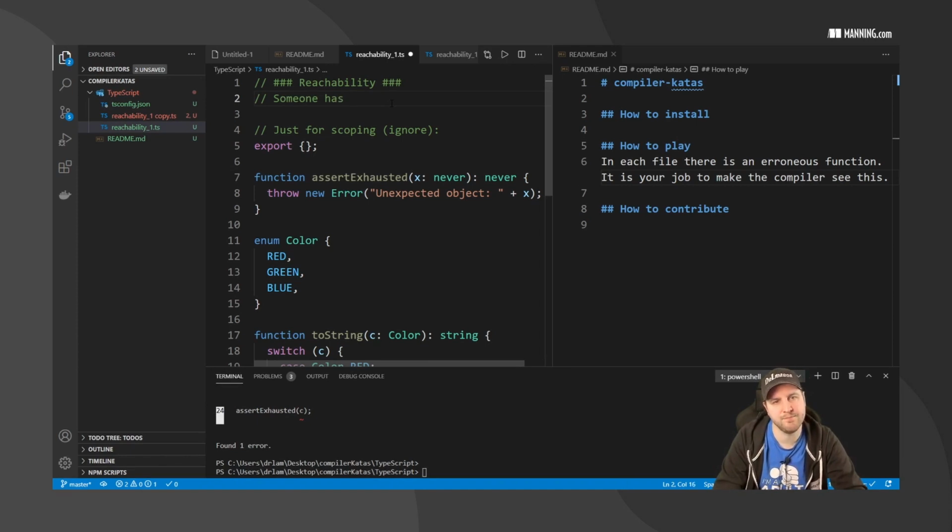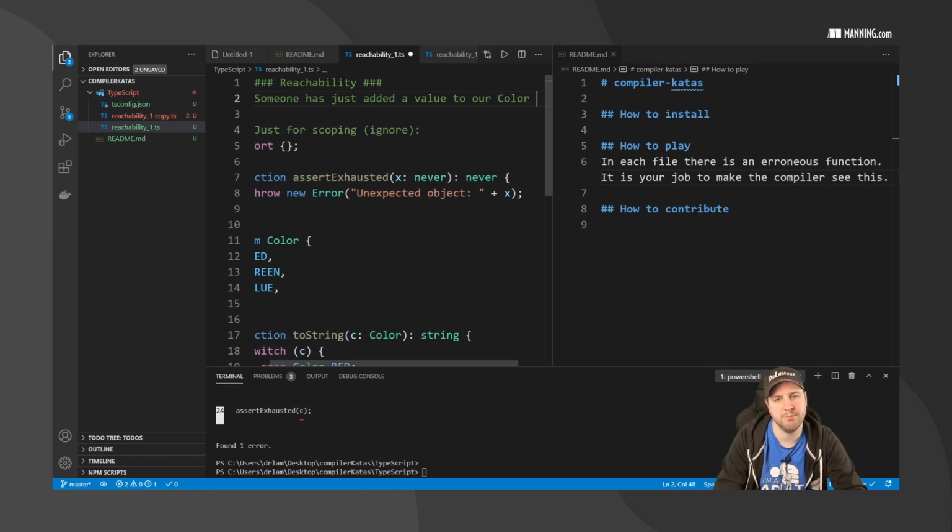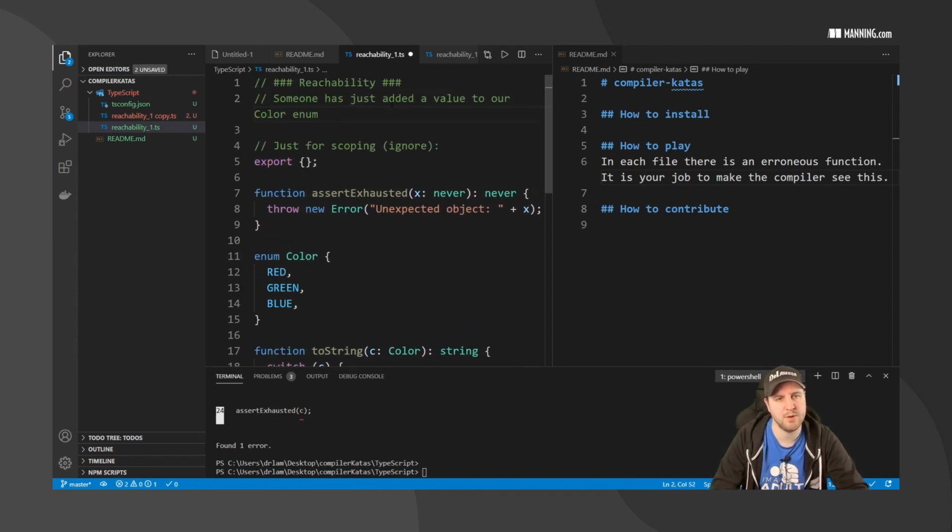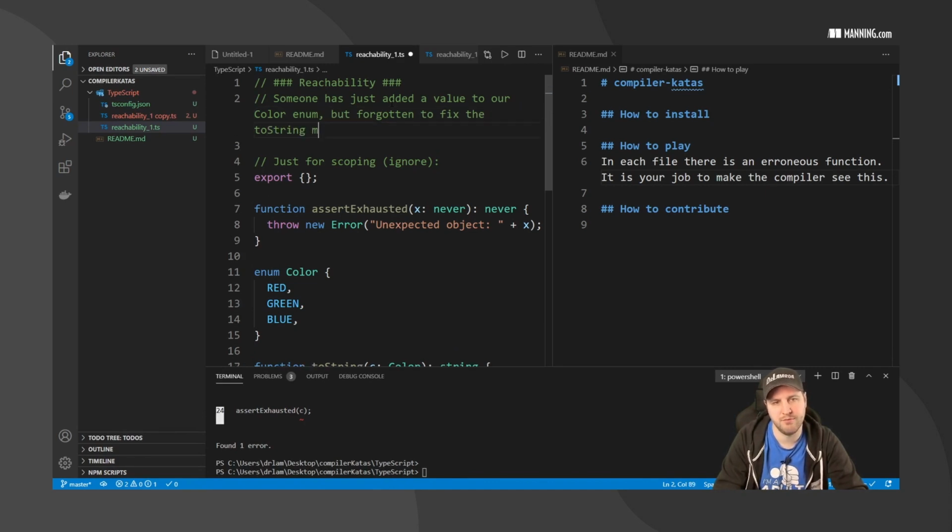Someone has just added a value to our color enum, but forgotten to fix the toString function.